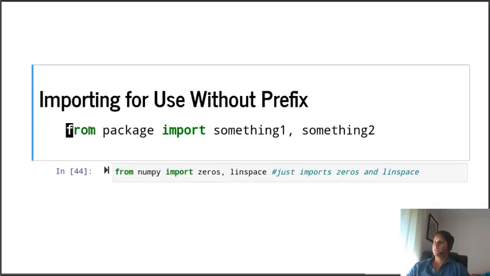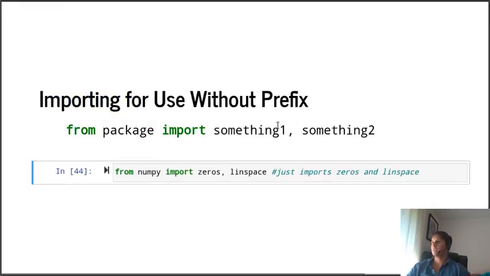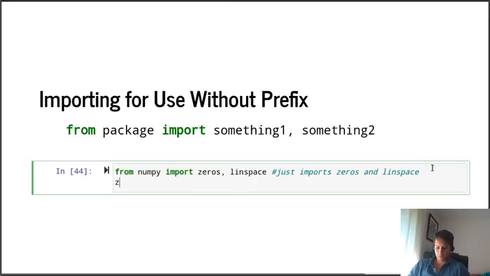The notation, if you do it without a prefix, is from the package import the functions, separated by a comma. For example, you have the package numpy, you do from numpy import zeros and linspace. This will only import these two functions, and you can call them by just using the name of the functions, like that.